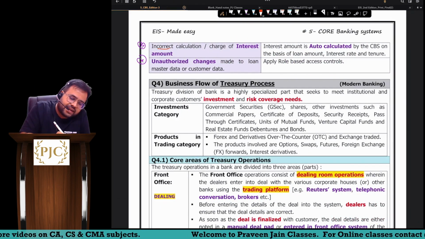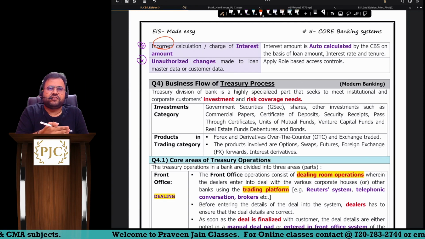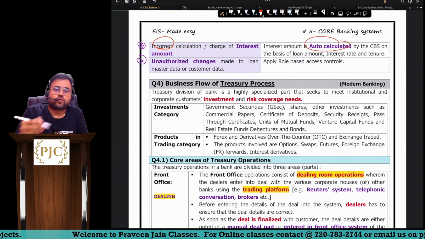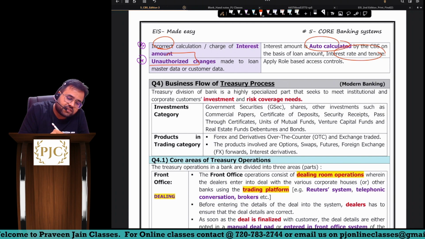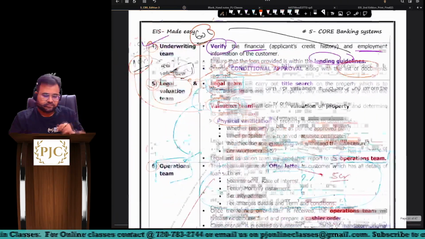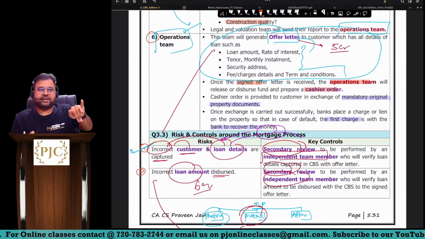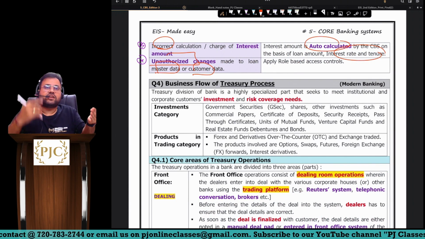Now can I say interest calculation should be correct, but interest calculation is wrong. So what we should do? Manually we should do? No, sir, software should auto calculate based upon the defined parameters, sir. Next, sir, unauthorized changes are now happening in customer master or loan details, sir. Now see, first point mein incorrectly they have entered. Now assuming that they are correctly entered, but after disbursement unauthorized changes are happening, sir.